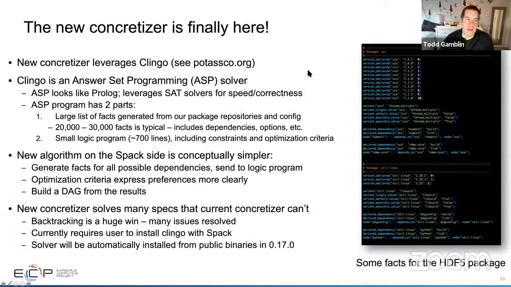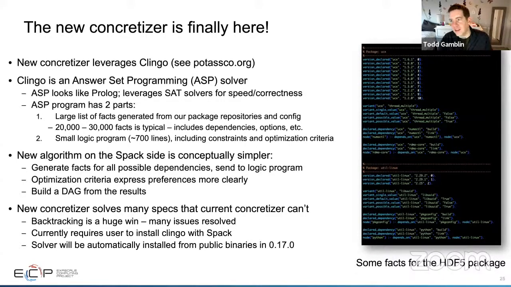What we came up with was using answer set programming for our solver. Answer set programming is called ASP, but I always mix that up with Active Server Pages, so keep that in mind. It essentially looks like Prolog. You write in first order logic, but it boils the problem down to satisfiability on the back end with some optimization in the solve.